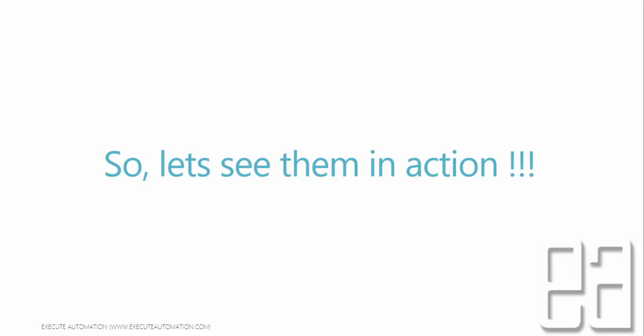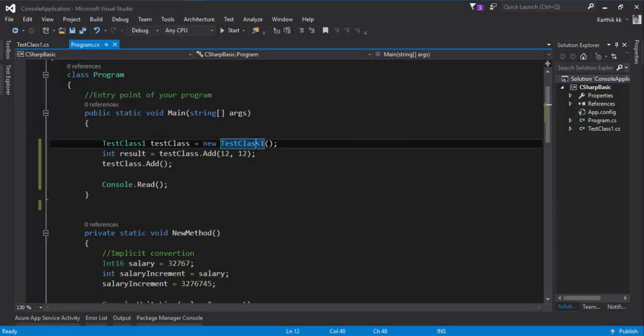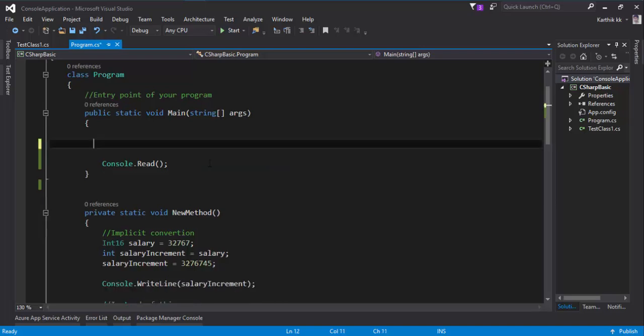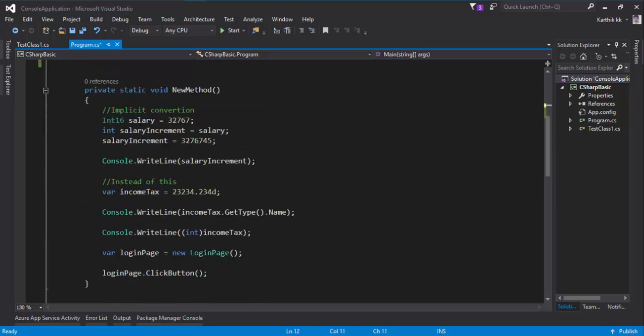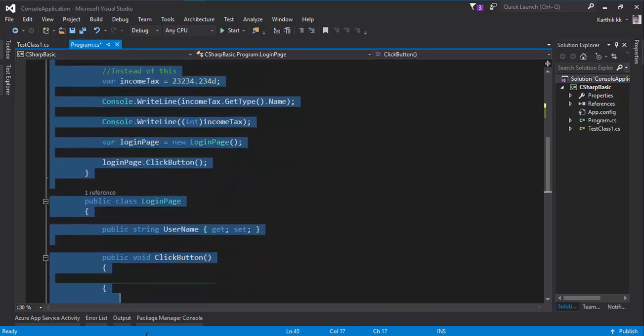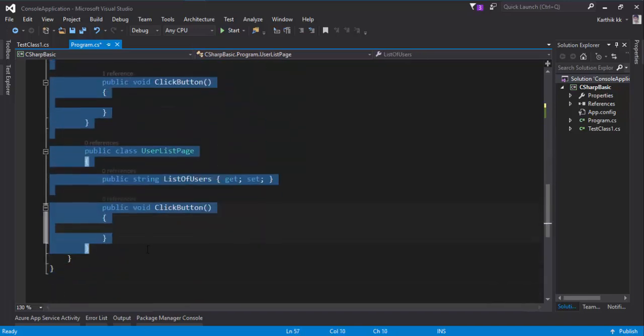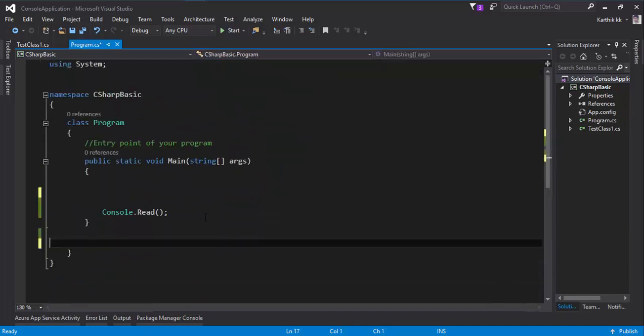For that, I'm going to flip to Visual Studio. This is the same project we have been working in from part 1 through part 9. I'm just going to delete this code because I'm no longer going to use it. I'm just making a small cleanup here, instead of having all of this unnecessary code which I'm not really going to use. So I'm just going to remove that.